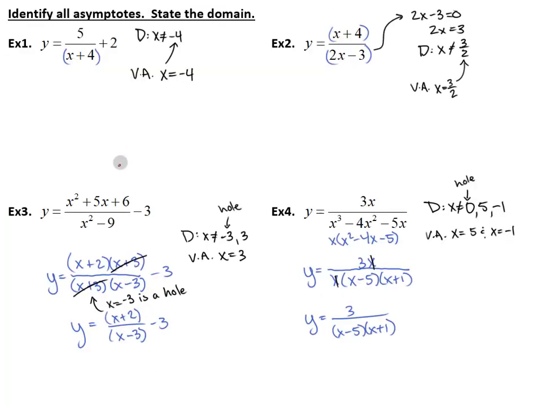Okay, so let's take a look here. We're going to skip straight to example 2, which is one of the examples where the degree of the top and bottom is the same. Right? If I look at the degree up top, this is x to the first, and the degree of the bottom is x to the first. They are the same degree.